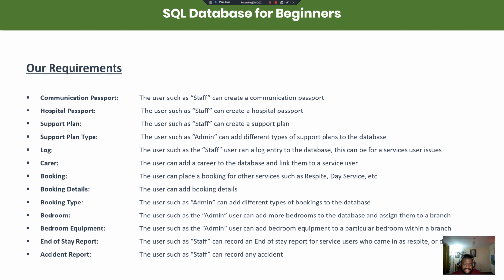bedrooms would have equipment. So imagine we have a referrer from the social service or the local authority, and the local authority asks us, do you have a bed space available? We can say, yeah, we have a bed space, and the bed space we have has the following equipment within that particular room. So we could query our database to find out if the bed has TV, has mattress, has wardrobe, as every requirement that is needed by the particular service user.